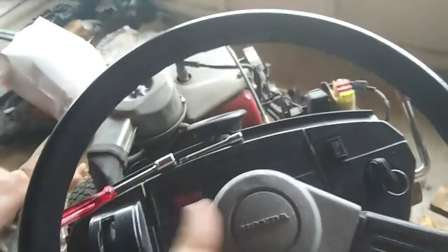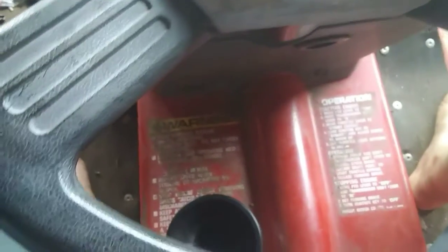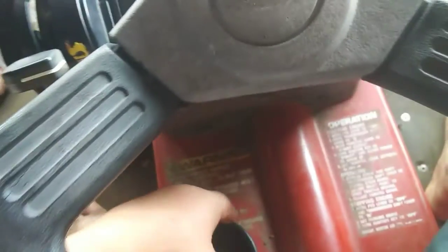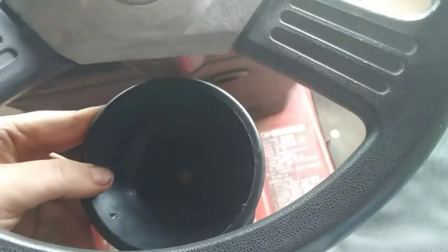So, also, one more thing before I go. I do want to put a cup holder on here, just for my jug. I think that's going to be pretty cool. Maybe something like right there, so when I'm driving, I can just look down and spit.